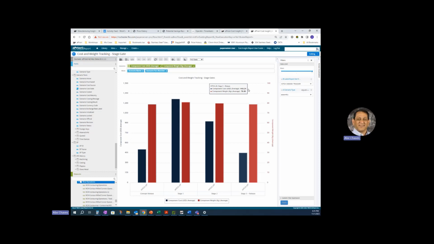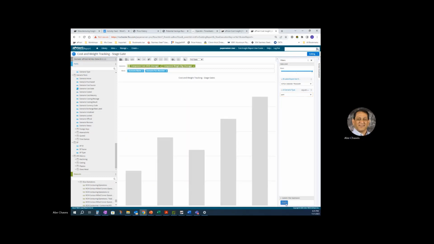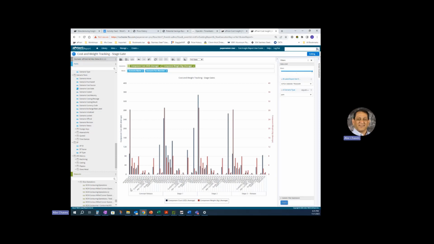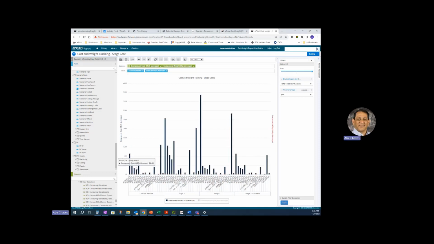And similarly, as I did before, I can look at this at the part level. And this one has got a lot more data, so it might be a little more confusing to see. And then obviously the more parts you have, the more crowded this gets at every one of these stages. But I can just turn one off and I can see how my cost started out low. And you can see that this is the last part of the group, and then we start all over again. I can see this part got really expensive, right?